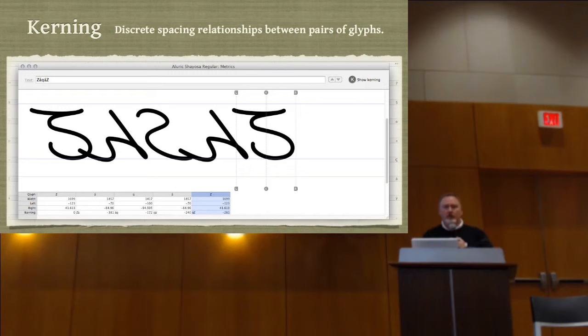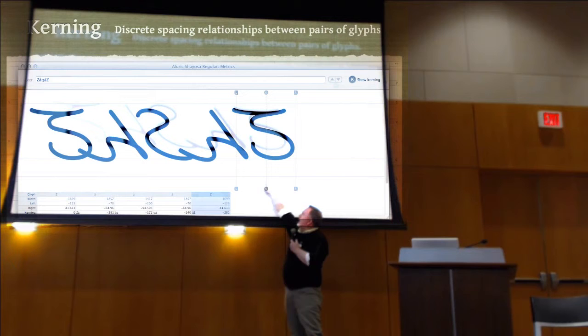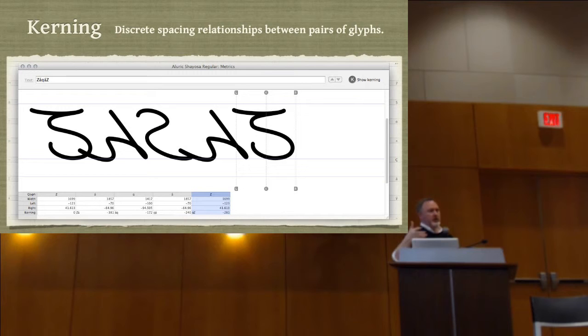But kerning is one of the things that takes a tremendous amount of time. Unless you have something that's truly monospaced, like the Courier font in English, you're going to spend some time kerning things. And you can do it in a manual process. Here you would grab this K for kerning and literally just drag it left and right. And that would change the kerning pair relationship, changing the number values to either negatives or positives, depending on whether you're pushing the right letter closer to the left letter or further away from it.